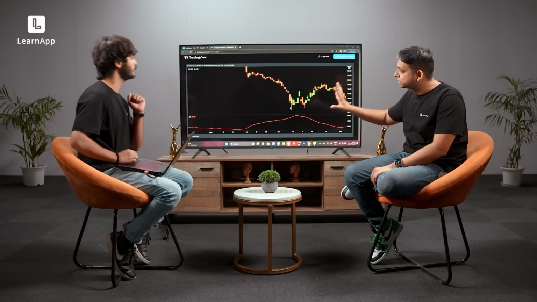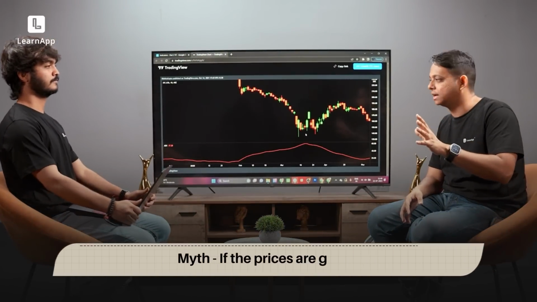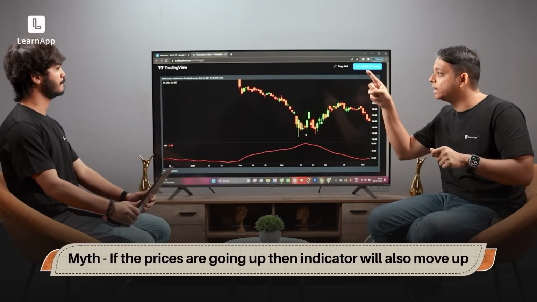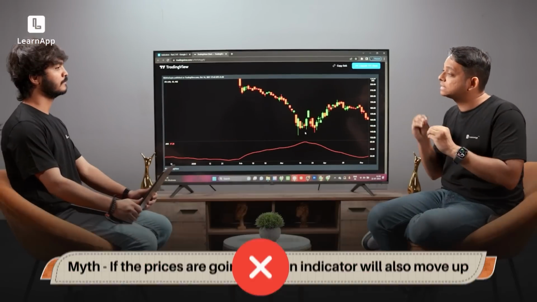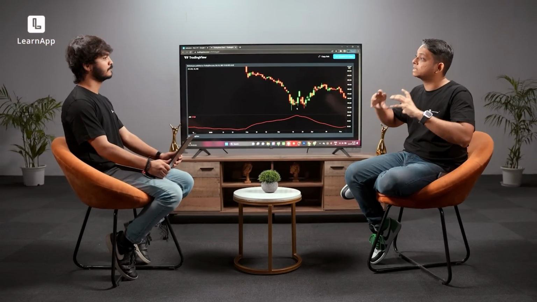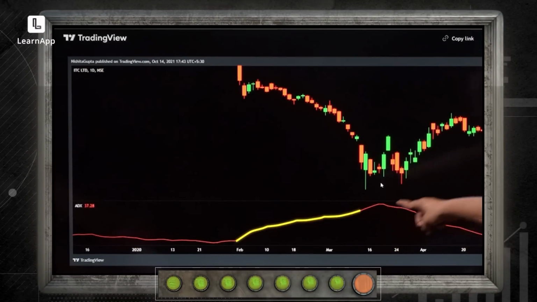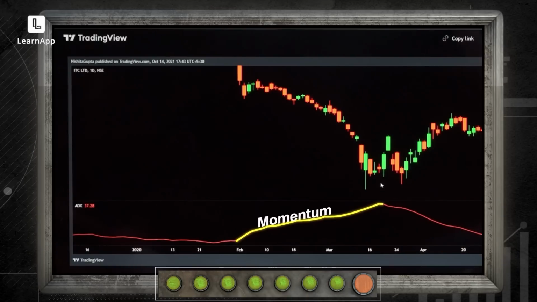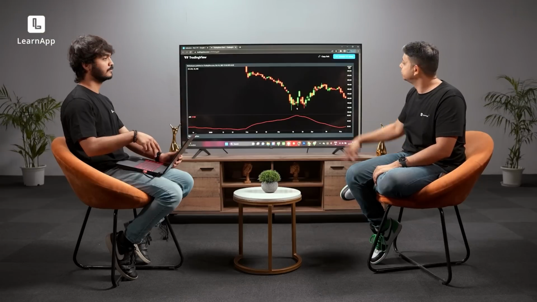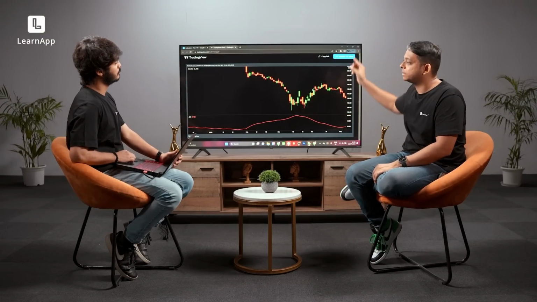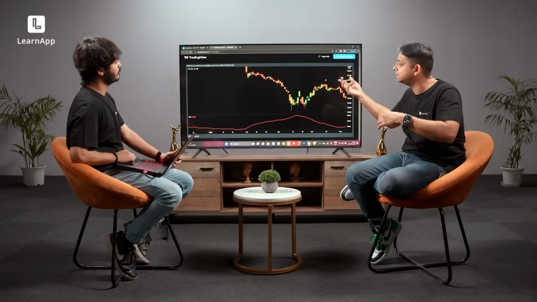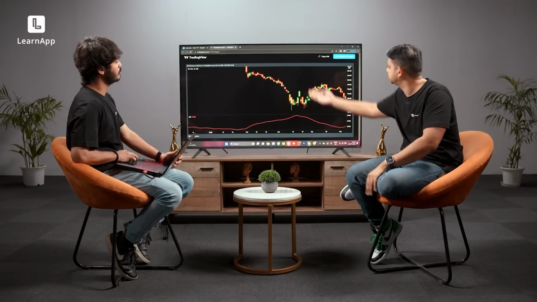Correct. See, it is a very popular misconception that if the ADX is going up it means uptrend, and if the ADX is going down it means downtrend. That's not true. ADX is measuring the momentum of directional movement. So it's telling you whether momentum is high or not. Direction is what price is telling you. It will tell you momentum is high whether the price is going up or down. It's telling you how strong the current trend is, not the direction. The direction is already visible.